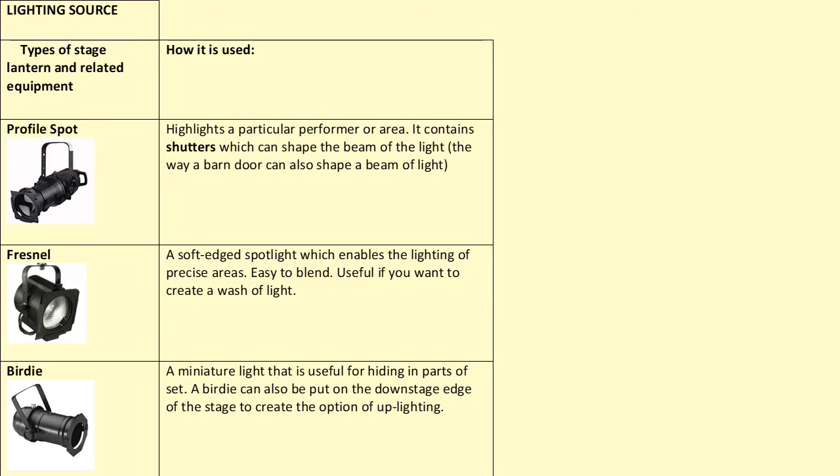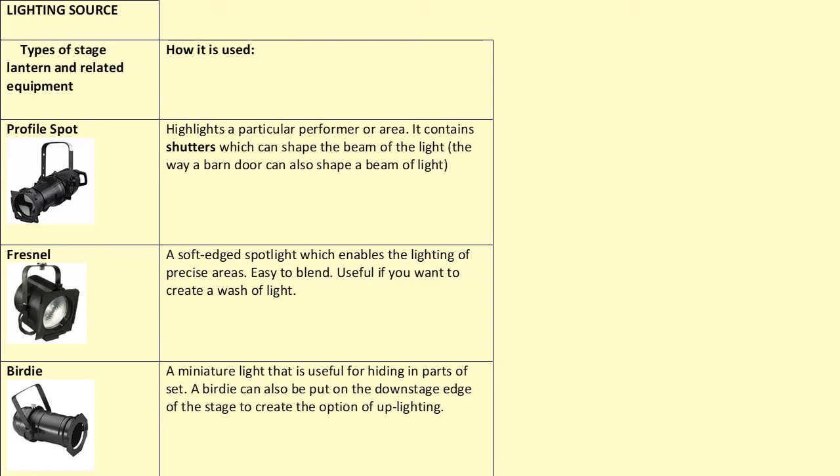Secondly, the Fresnel. Now, if you ever talk about creating a wash of light on the stage, which I do hope that you all will at some stage in your exam answers, frankly, then the Fresnel lantern is the lantern that you need to be using for that, because they blend nicely. As it says, they've got a soft edge.